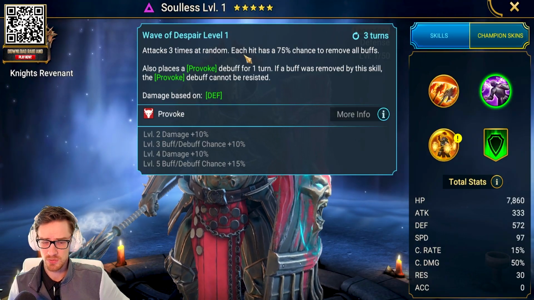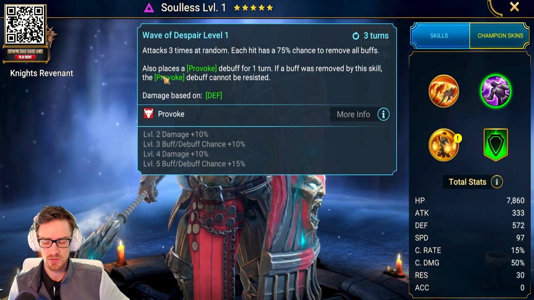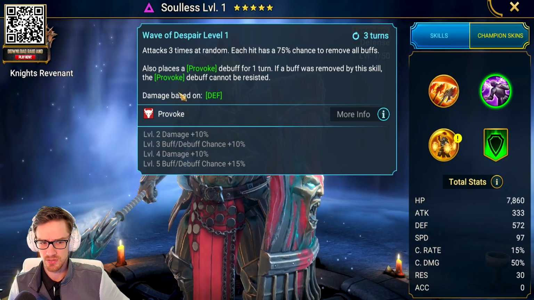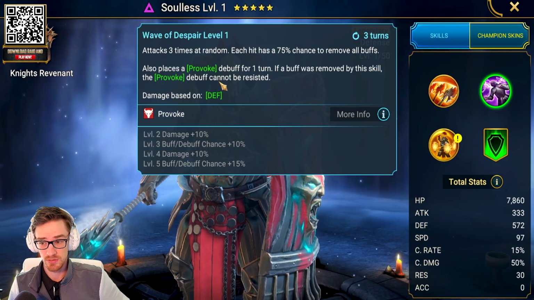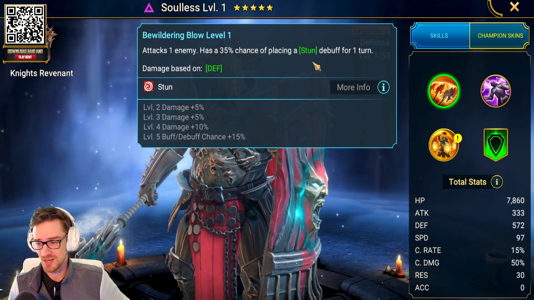Attacks 3 times at random. Each has a 75% chance to remove all buffs. Hey, that's kind of nice. So you can strip 3 different Hydra heads there. Place a provoke debuff for 1 turn. If the buff was removed by the skill, the provoke debuff cannot be resisted. It's definitely Hydra seeming, and has a stun. That's not Hydra. How bad is he?